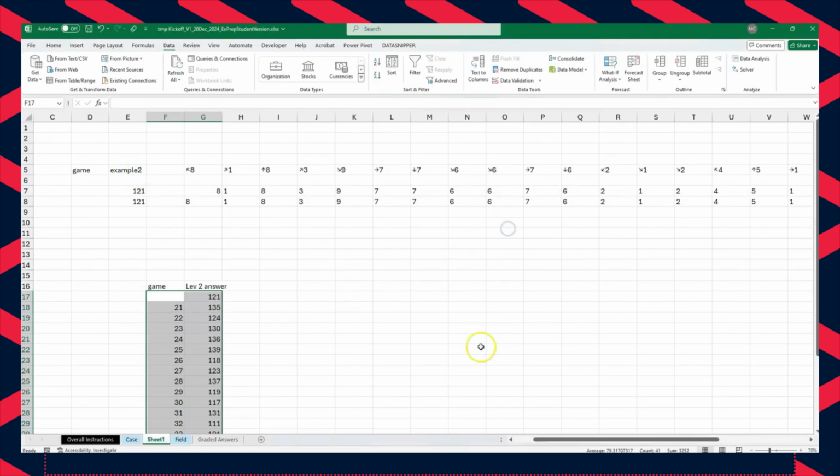All right, and there we go. So what this is doing, it's taking each one of these game numbers and plugging it in here, which changes the result. For example, if I put in 21 in there, we can see that it pulls that game, and we get the 135. So it's showing the answers based on the game.